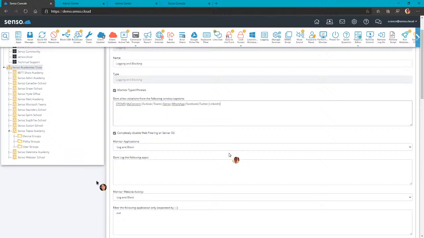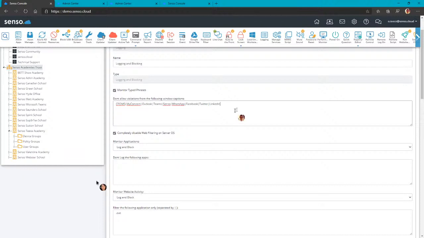I know, yeah. The US customers may not know this, but CPOMs and My Concern are systems used over in the UK to report safeguarding concerns, I believe. I think I've got that correct. There can be a lot of sensitive data, and a lot of words used on those websites that get flagged up on our keyword libraries. So what you can do is exclude those websites from being monitored, or any violations from appearing from those websites.